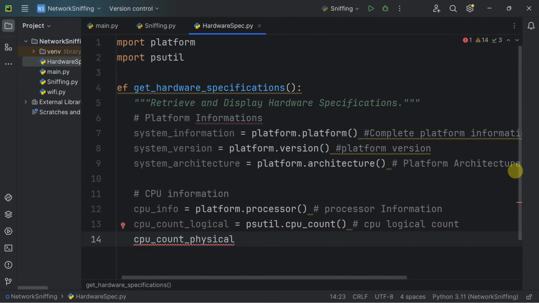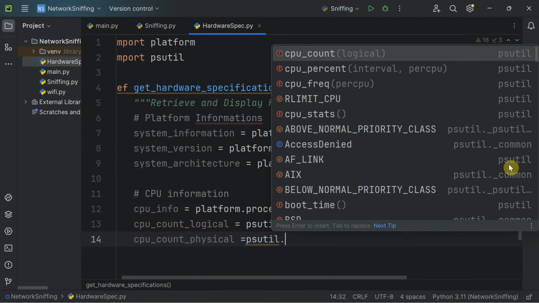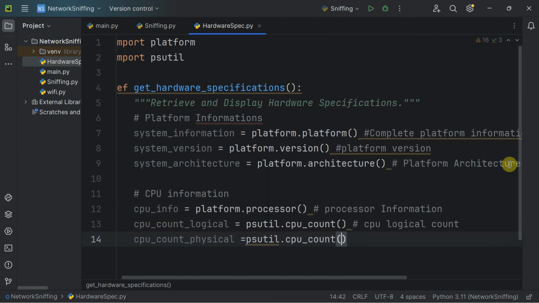So here we are also going to use ps dot cpu_count, and here what you see, the function are the same, but here we have it to say the logical equal false.